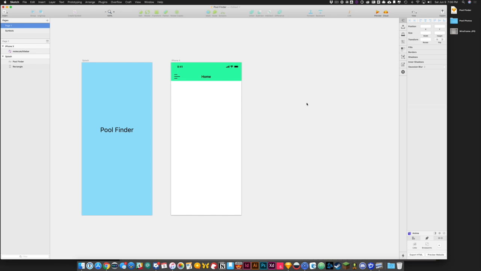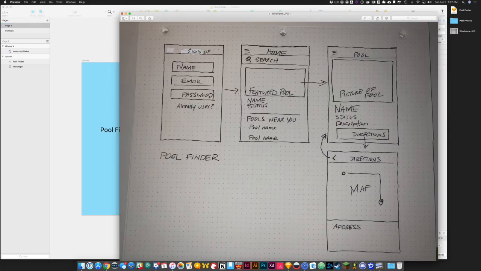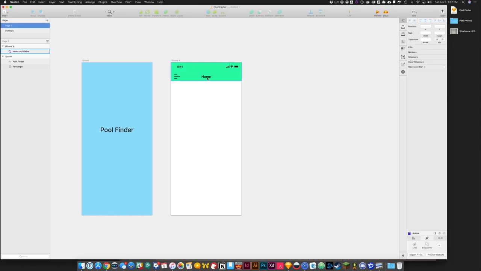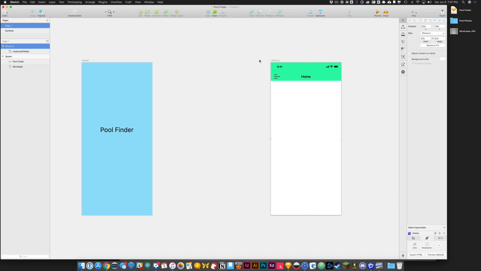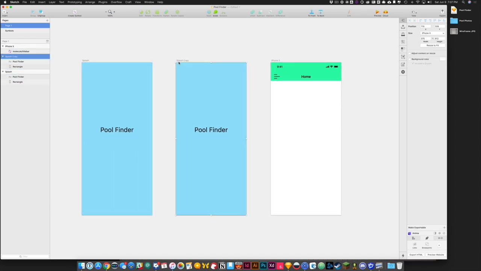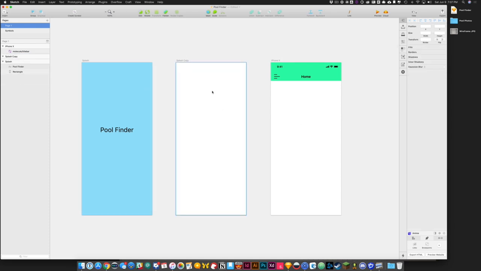So now that we have our title bar in place, I want to go ahead and start working on the next part, which is the sign in. And actually, you know what? I made a mistake. That's the home screen. I need to make another one for the sign in. I completely got ahead of myself. Let's get rid of that. So we'll rename this one and call it sign up, and then this one we'll call home.